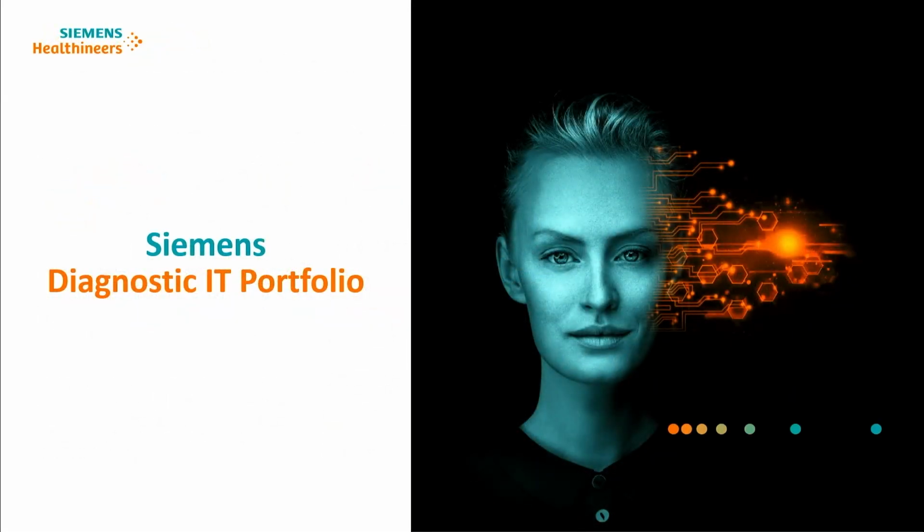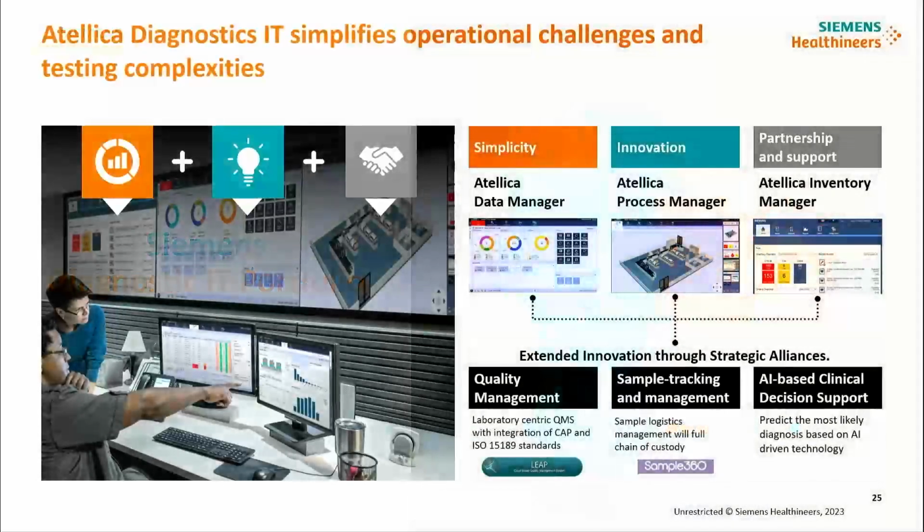Now I will shift to the diagnostic IT. Over the 20 years, Siemens has also improved the diagnostic IT portfolio. We have our ADM, our APM, Atelica Process Manager, and our Atelica Inventory Manager. We also have our quality management tool, the LEAP, that will help you be ready for any type of accreditation. And we have the sample tracking and management system, and the artificial intelligence-based clinical support.